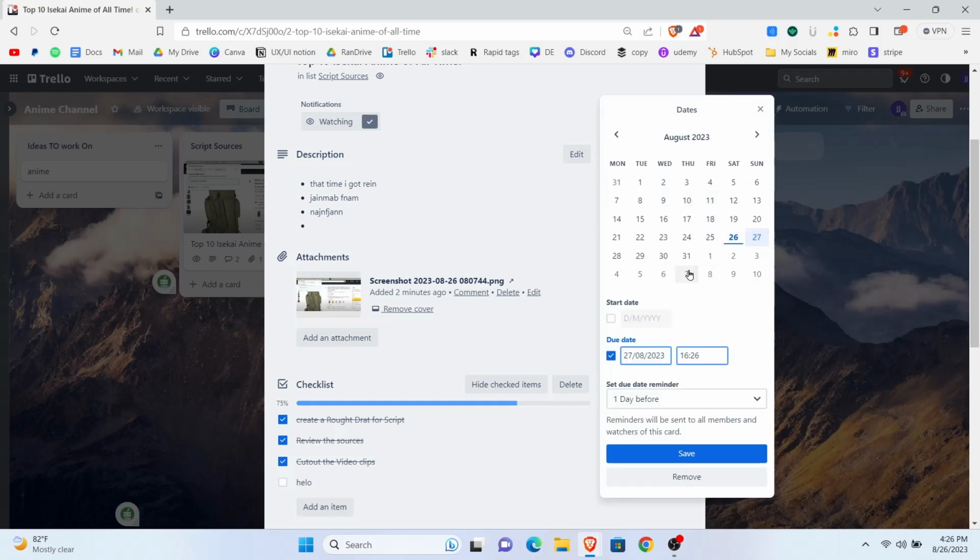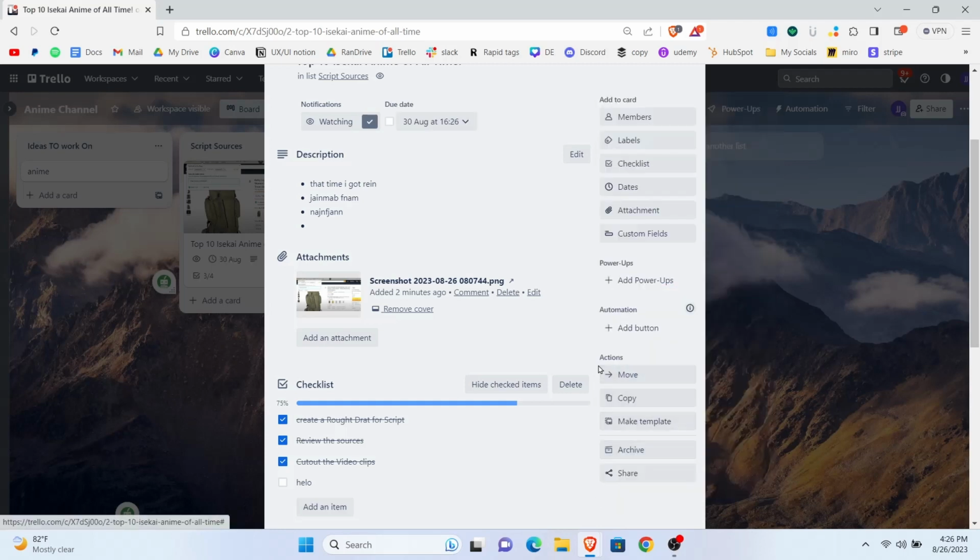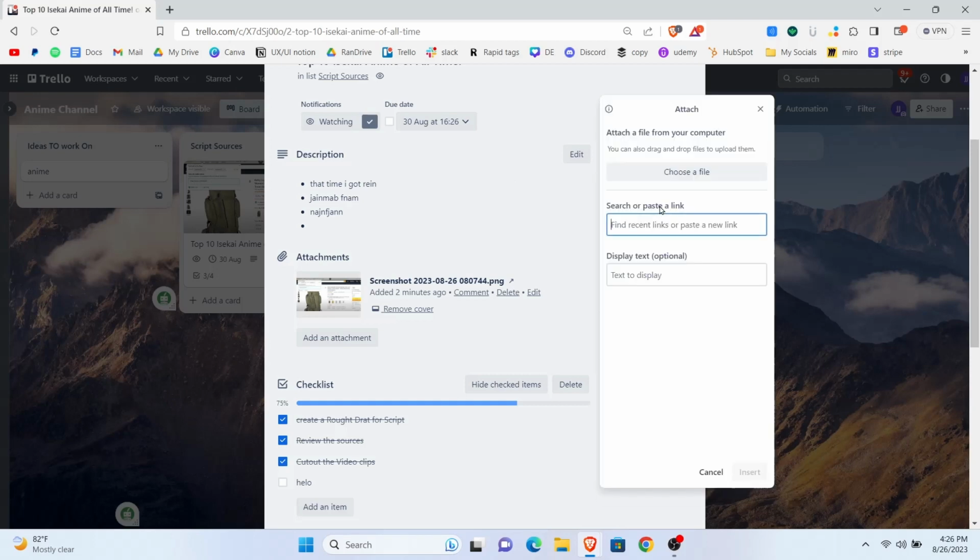I made August 30 my due date and changed my reminder time from 1 day to 2 days. Now, Trello will remind us of this due date. You can add some attachments, either just paste the link or add a display title here. Or you can also choose a file from your computer, like this.